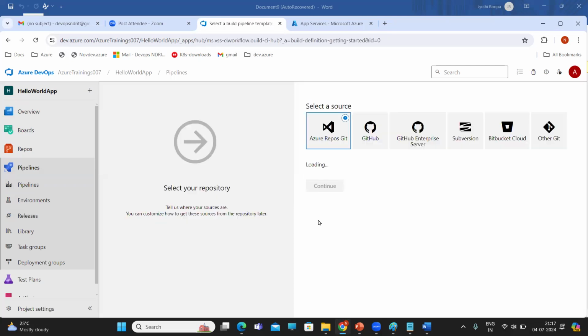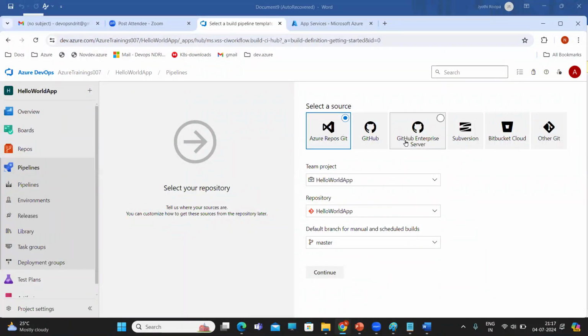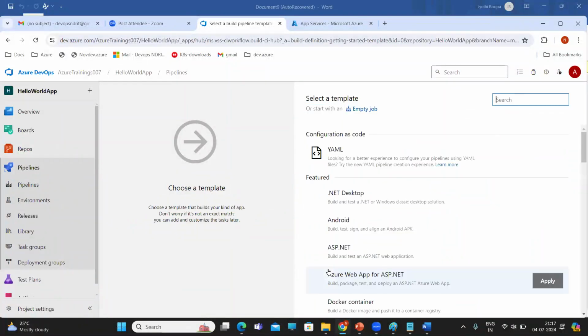You are getting pre-populated values here. Select the respective version control system, Azure DevOps, GitHub, Bitbucket or Subversion, so the respective list will be added here. Now just select the branch on which you want to create a pipeline.